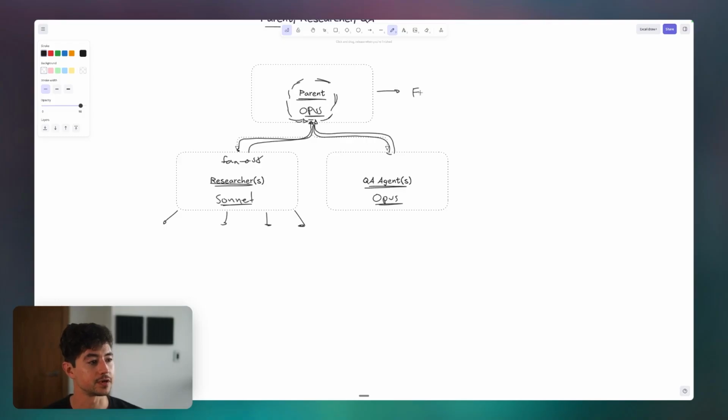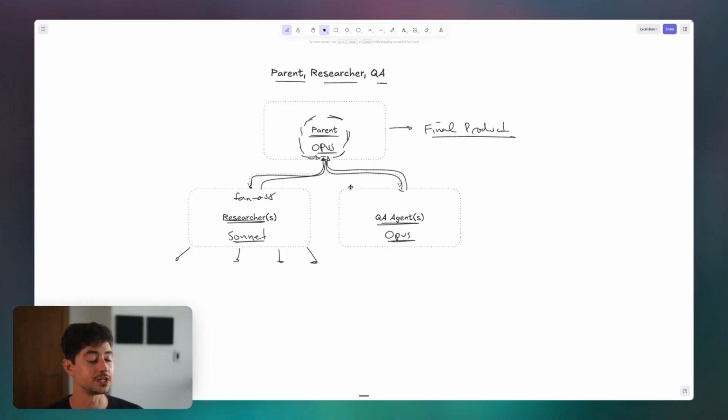And then finally, you have whatever the final product is that you're building, whether it's a business system, a development system, or whatever. In this way, you're maximizing the incentives of each individual agent while also allowing, I want to say, the leanest possible setup that still recognizes that different types of agents are better at different types of tasks.